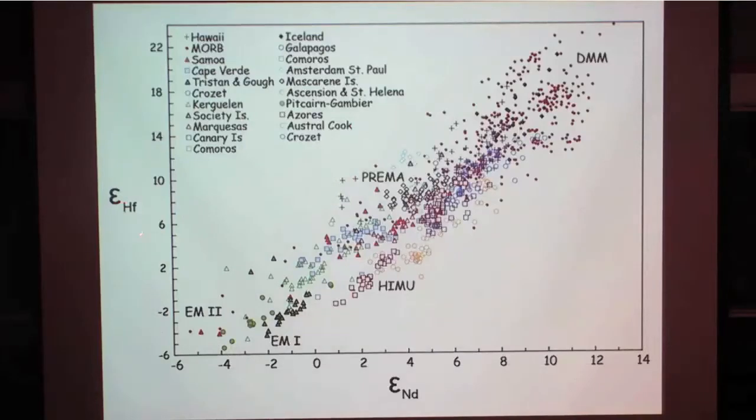Okay. Now I'm not going to talk too much about hafnium isotope ratios. This is hafnium-176 produced by decay of lutetium-176. It turns out the systematics are pretty closely related. They're pretty similar to those of neodymium, and we get an overall good correlation, and things don't separate out quite so well. But high mu is still plotting off the general trend. PREMA would be in here somewhere. But I'm going to make a point about lutetium-hafnium in a minute. That's why I included this.